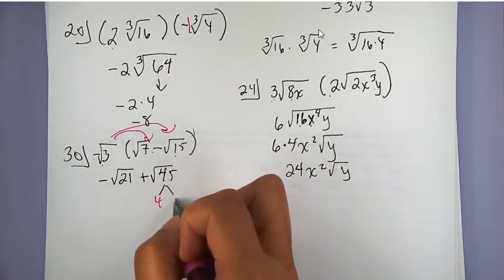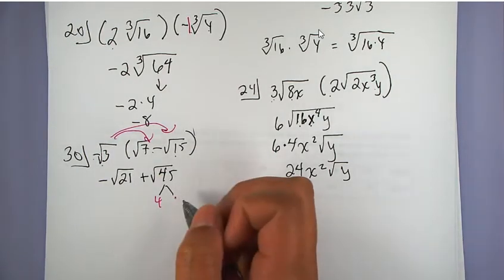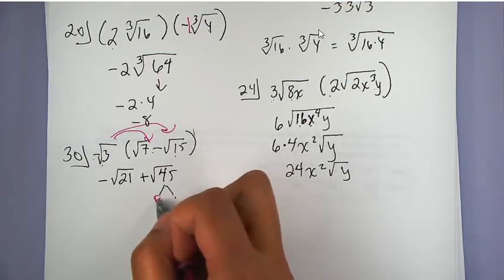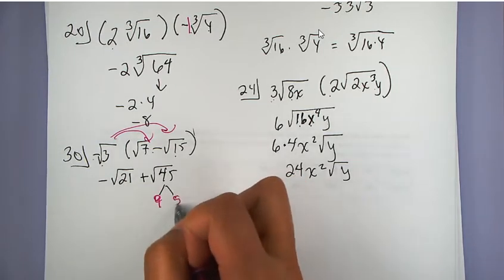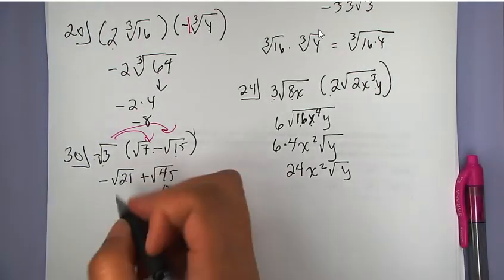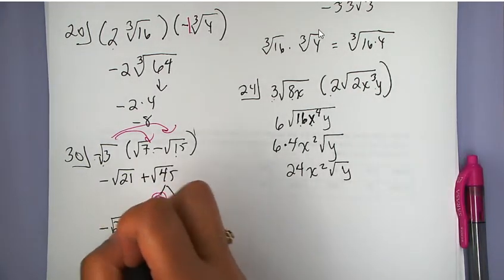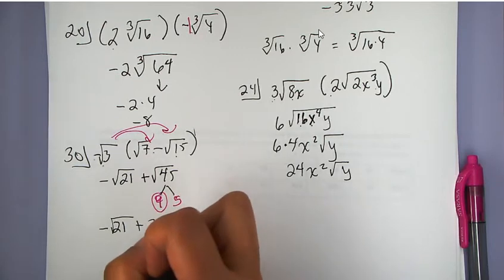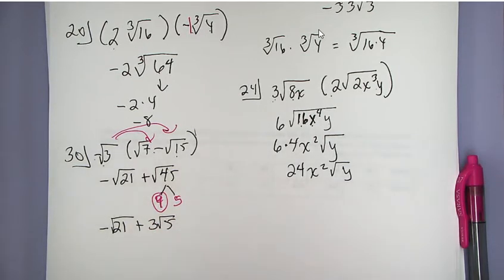So that was number 30. Let's try number 36. You know me, I like doing a bunch of examples because I don't want you to say I didn't have any example of how to do this problem. Let's take 2 square roots of 3 plus 1 times square root of 3 minus 1. Well, if I made these variables, wouldn't this look like a FOIL problem or a distribute problem? Same thing. We can do it here.